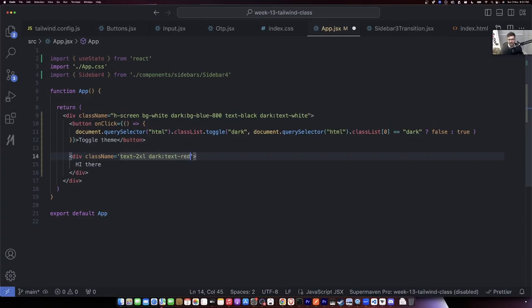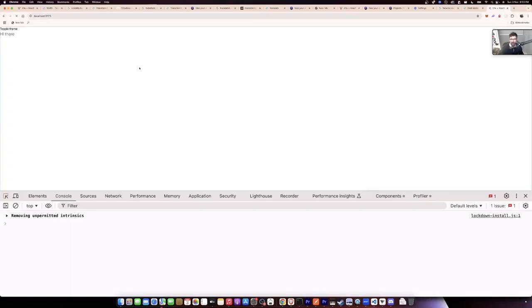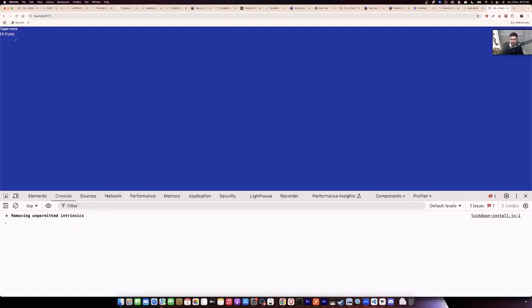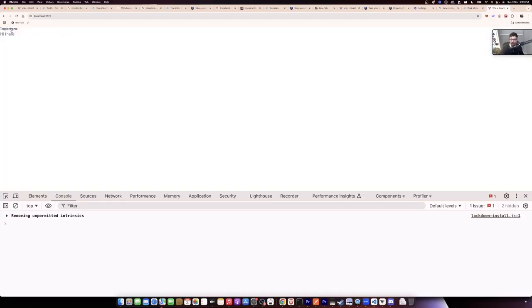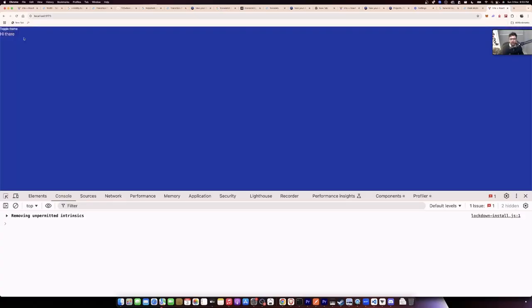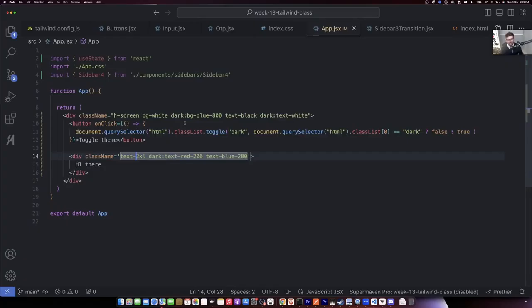Let's say this has text-2xl, dark colon text-red, and otherwise text-blue-200, red-200. Have that throughout your application.